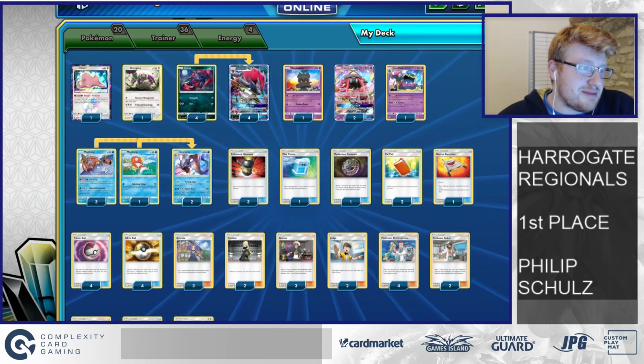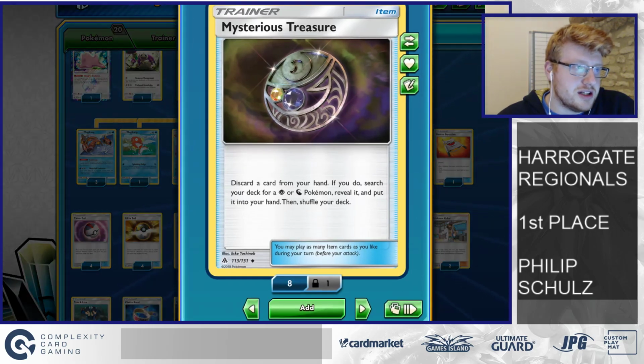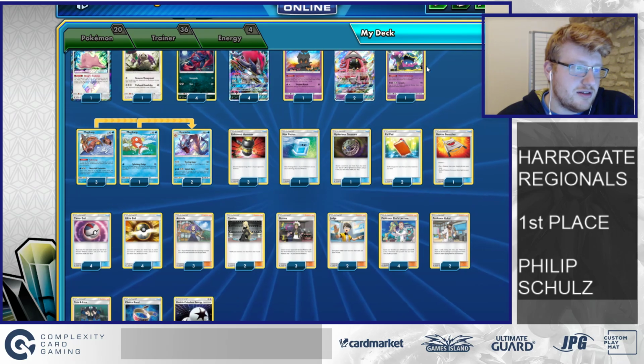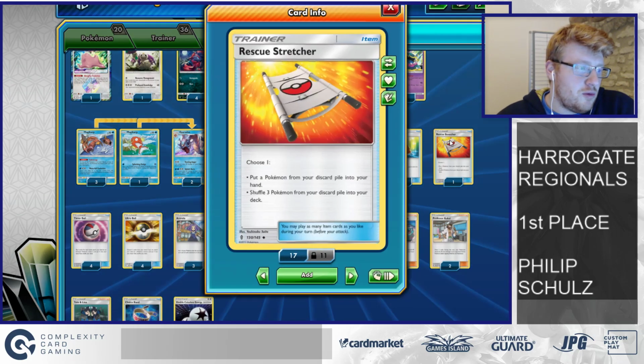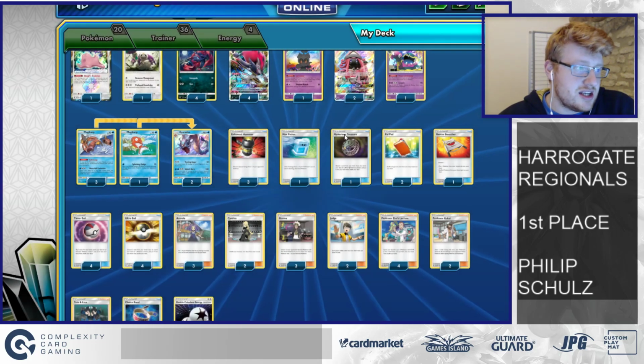Onto the item cards, I've already mentioned Treasure. I like it as a pseudo extra Lele for early hand openers, but also very nice for getting these other versatile pieces that you can go for. 1 copy of Rescue Stretcher, always nice with an Oranguru to try and recycle it if it gets knocked out, and in general, recycling important cards.